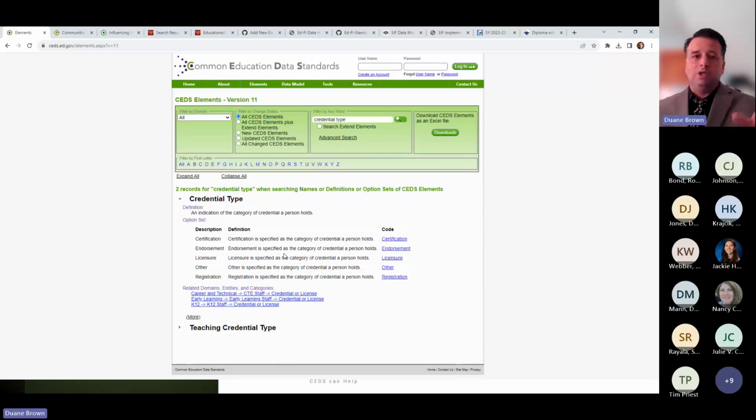Ideally, we try to create elements as rigid and as standard as possible. Seal of biliteracy appears to be standard. Some of the other endorsements, not as much. So where standardization at this time might not be possible, we do have the constructs in credentials that allow for flexibility, such as in the credentials domain. At the very least, we can communicate that the academic endorsement is a high school diploma endorsement through the use of this.